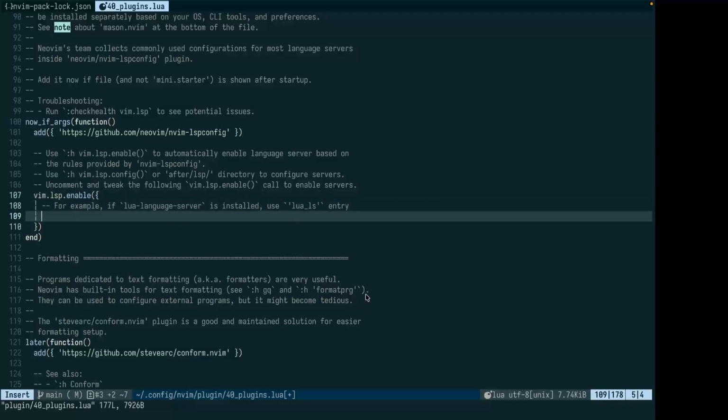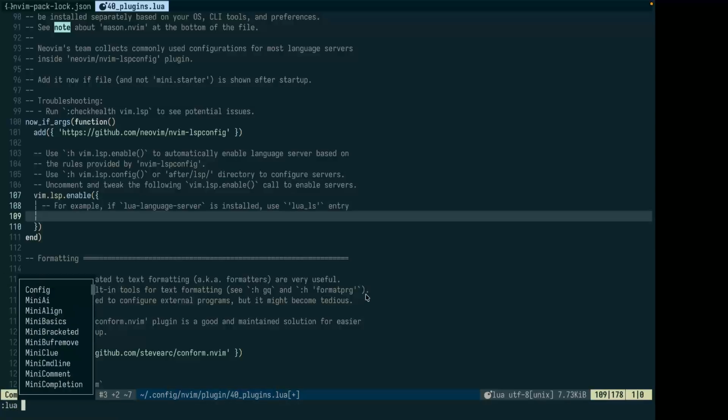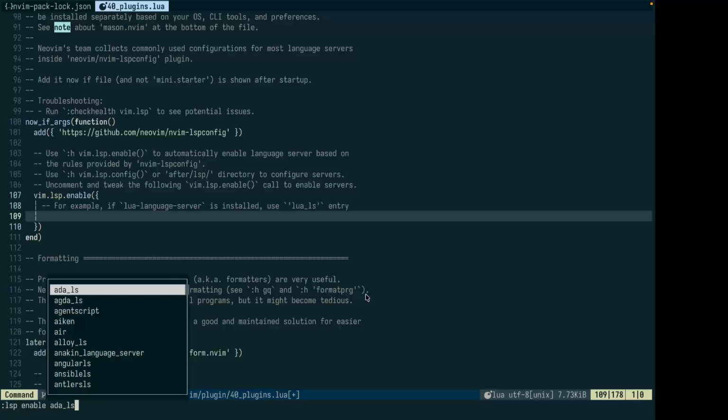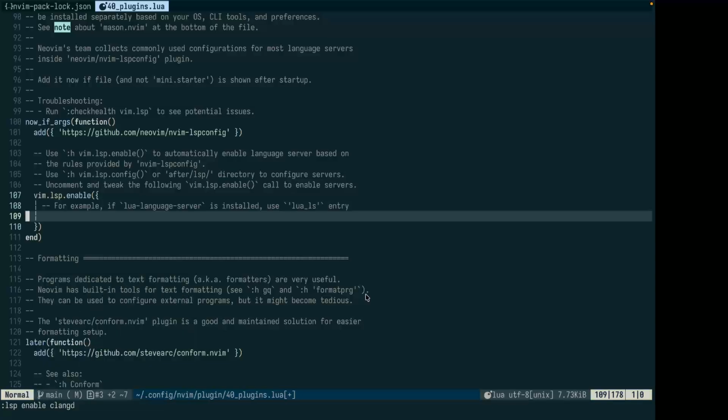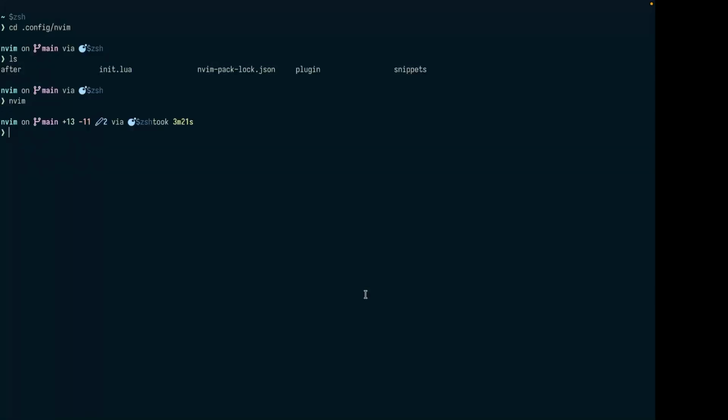You don't need anything else. vim.lsp.enable, and then it enables the language server, or you can just do over here, or I guess it's something like that, lsp enable, and then the server name, like that. But I want it permanent, so I would just put it over here. That's it, I'm set.